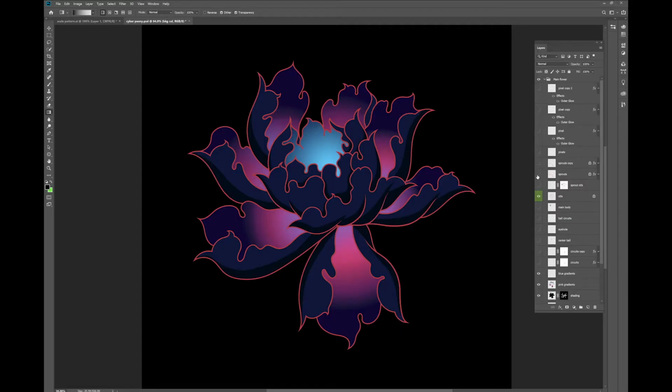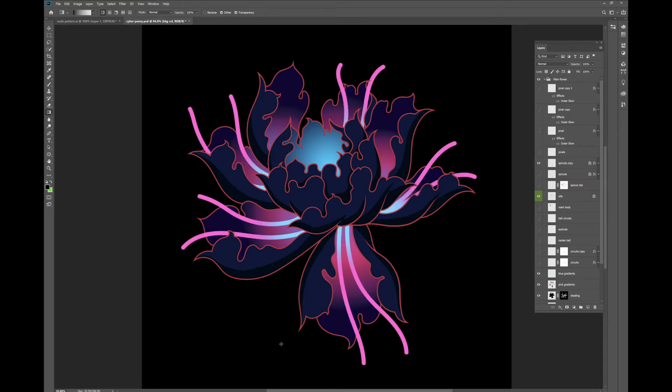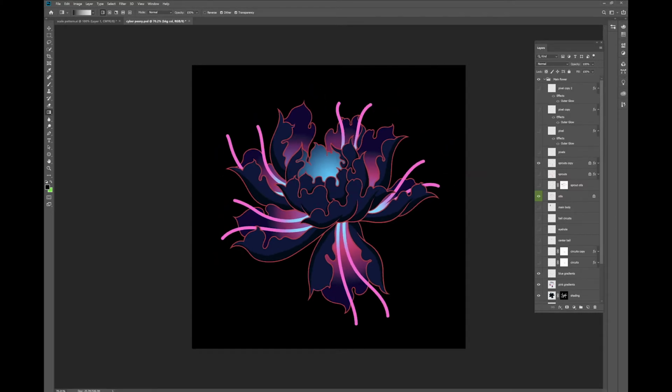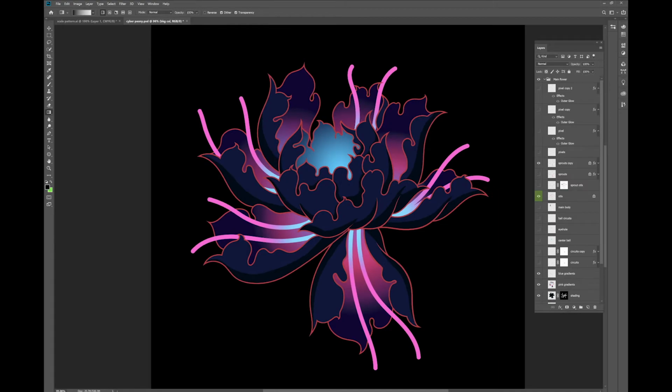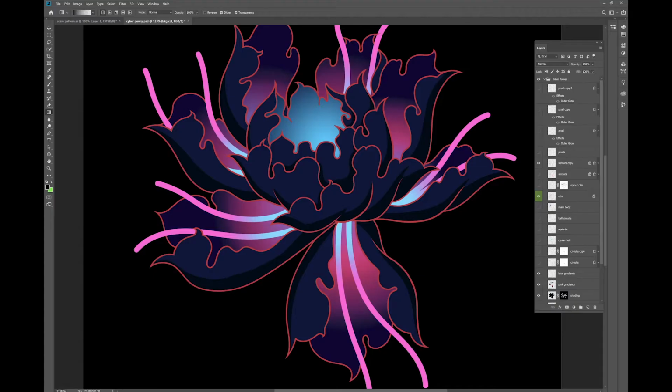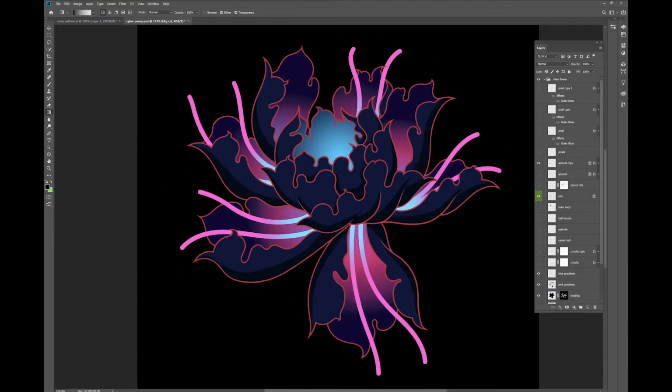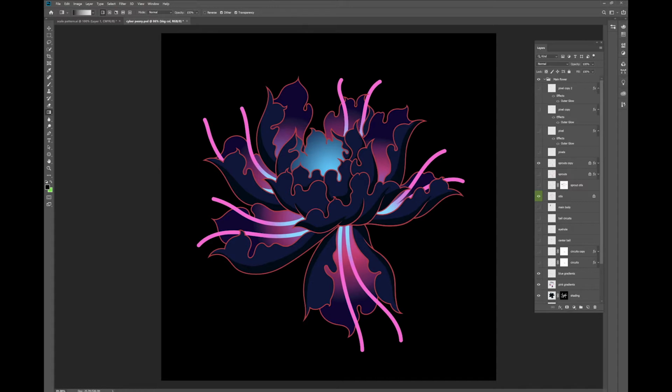On a separate layer, I've done the outlines of these little sprouts that come out of my peony. They're all on a separate layer because then I can control the color. I can also tell them to go in front and behind different things. It just becomes a little bit smoother to use. My process is really only 4 or 5 steps, just combined in different ways. So again, with this one, I've created a gradient. I've made a selection of the thing. I'm using a layer mask. It's all different ways of doing that, but that's how I got that glow on the stem of those sprouts. Okay, so let's add in some detail here.